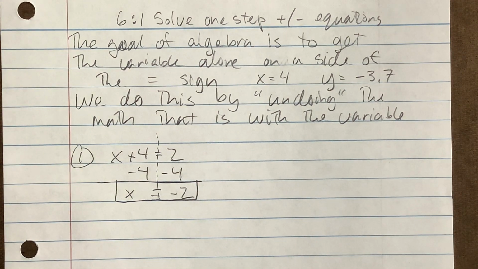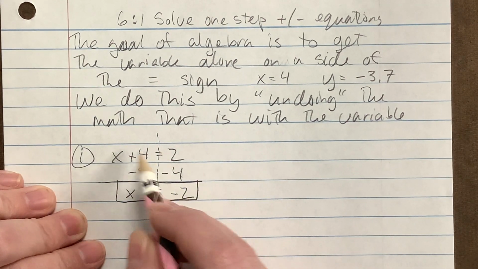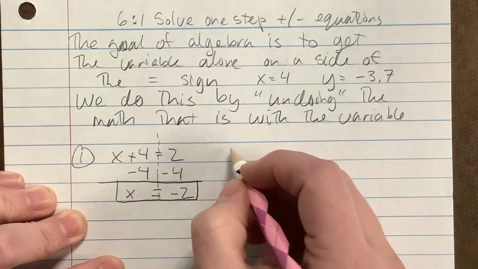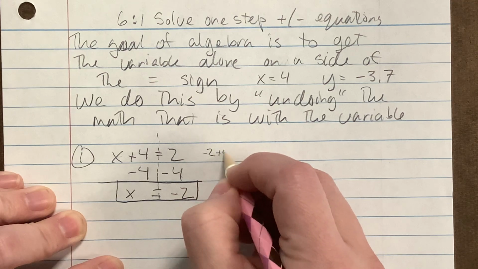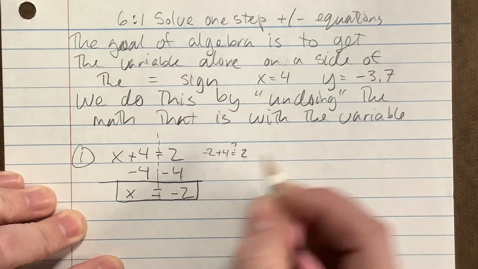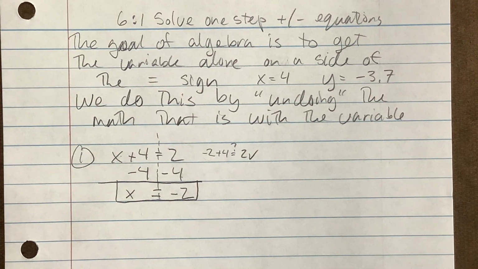Okay, now another cool thing about algebra is that you don't even have to check your answers in my book or in the back of the book or whatever. You can check your own answers, and I love that part about algebra. What you do is take the number that you just got and put it back into the equation and see if it works out. So we can put it in, and it is negative 2 plus 4. Does that equal 2? Negative 2 plus 4. That does indeed. We got the right answer. Now I'm not going to make you do that on every problem, but just know you can do that on every problem if you want to.